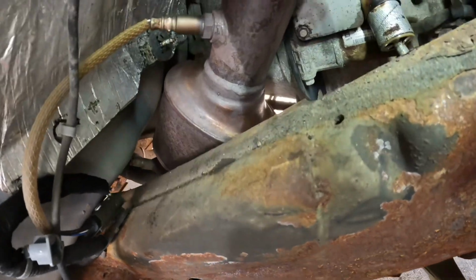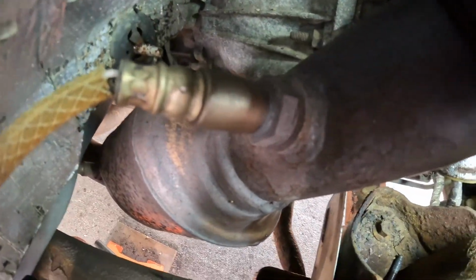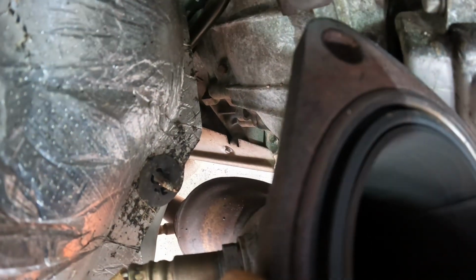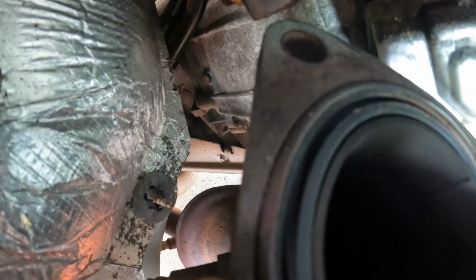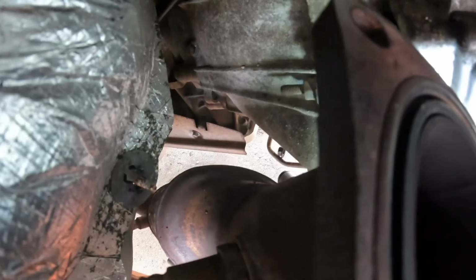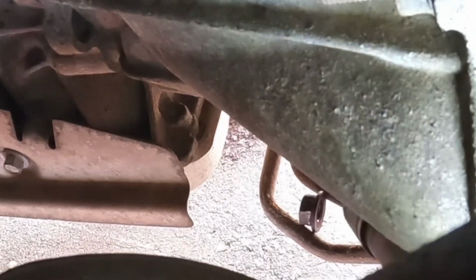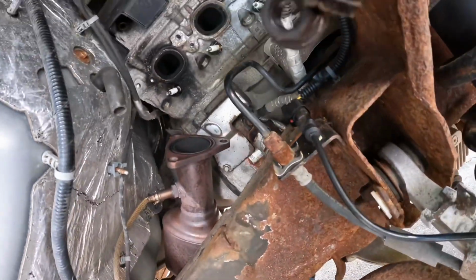So, I know I'm not going crazy. I was looking for that nut that fell down, because I didn't feel like I heard it hit the floor. But there it is. Let's see if I can get it. There we go. Success.